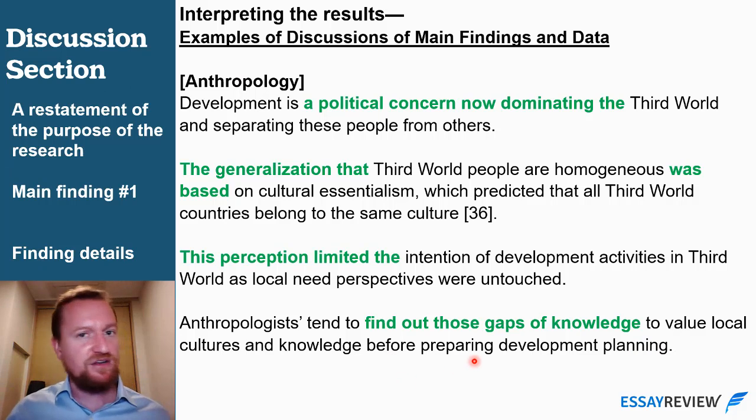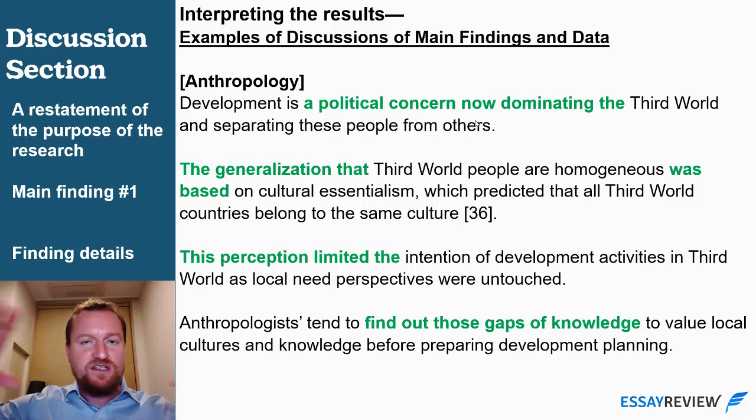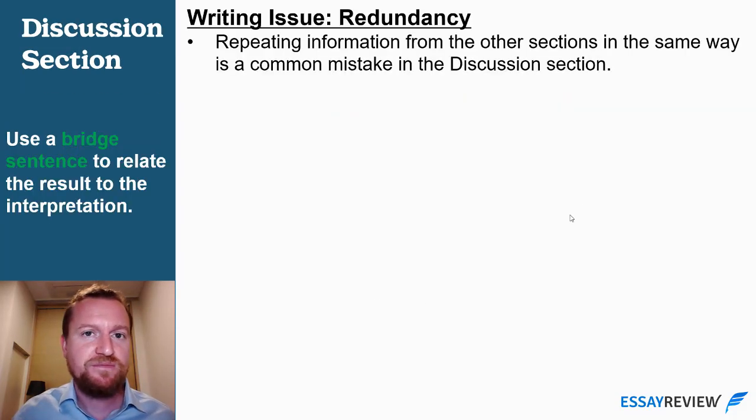This article, as I can tell just from this discussion, is not a research paper, but more of a survey or kind of an assessment of the literature, kind of a literature review. So you're going to see a little bit different content here, rather than our main finding was X. Here's the details of that. But you'll still see the structure of main sentence, topic sentence, with supporting details. And again, this is one paragraph. So the paragraph has an internal consistency that you want to apply in the discussion section.